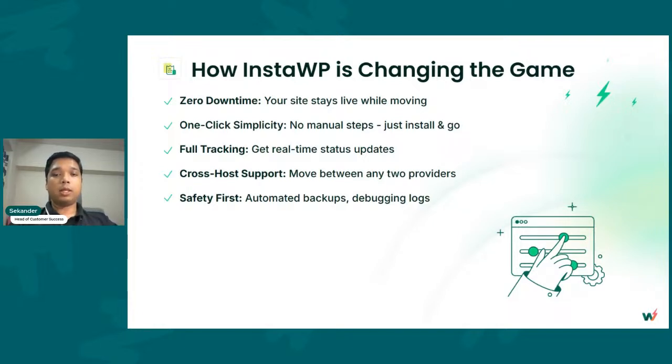We try to automate the backups and debugging logs from our platform and our infrastructure as much as possible. So even if during the migration process your source site or your destination site goes offline, or if there is a 500 error or a 300 error, you still have your files ready and you can resume anytime you want. We also offer a web-based portal where you can track your migrations, and the plugin gives you a temporary link and migration ID so that you can monitor the migration process.